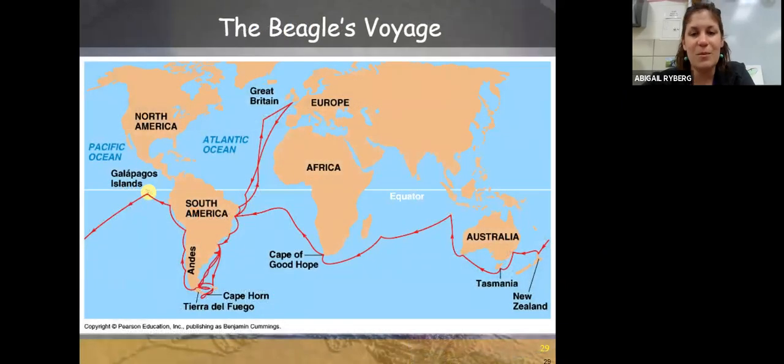Here is the ship that he sailed around on, called the Beagle. So this is the Beagle's voyage. You can see he spent 5 years sailing around the globe and stopping a lot. He would make frequent stops and just observe. Again, he was what we call a naturalist, right? He was out in the field, watching organisms and really trying to make sense of what he was seeing from place to place.